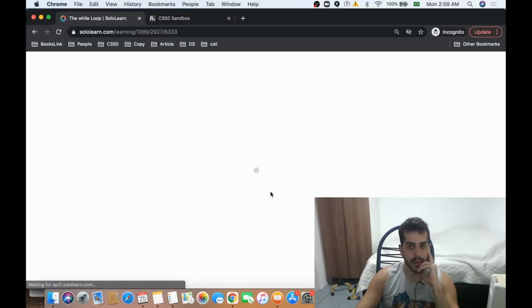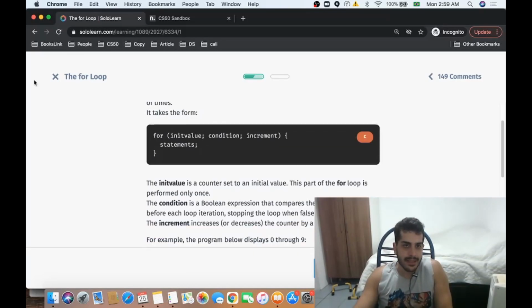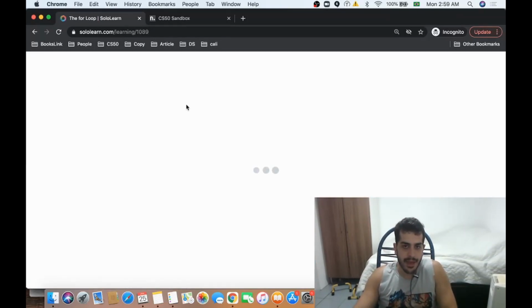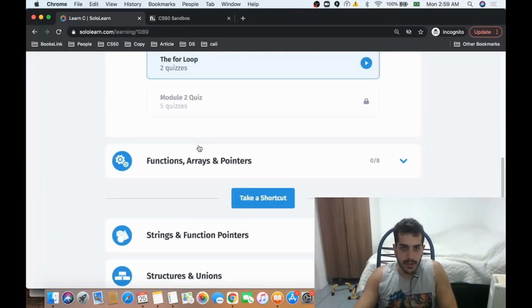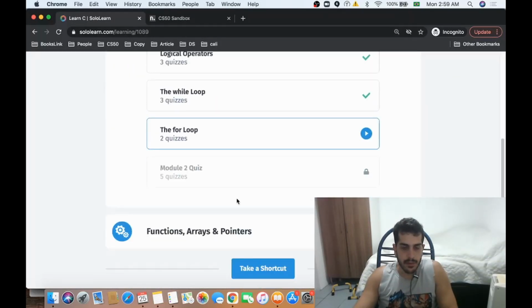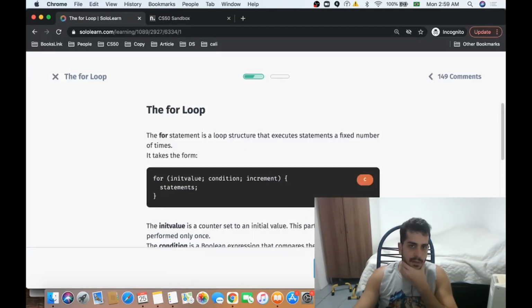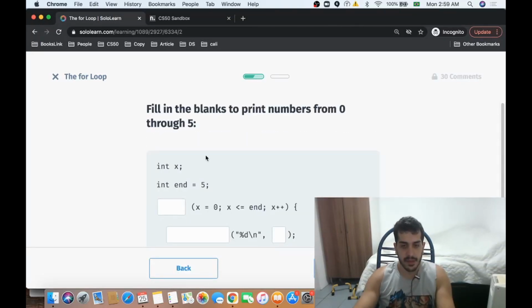Okay, let's go, we're approaching one hour. We're approaching for loops. A for loop is like a while loop, but you do something multiple times.